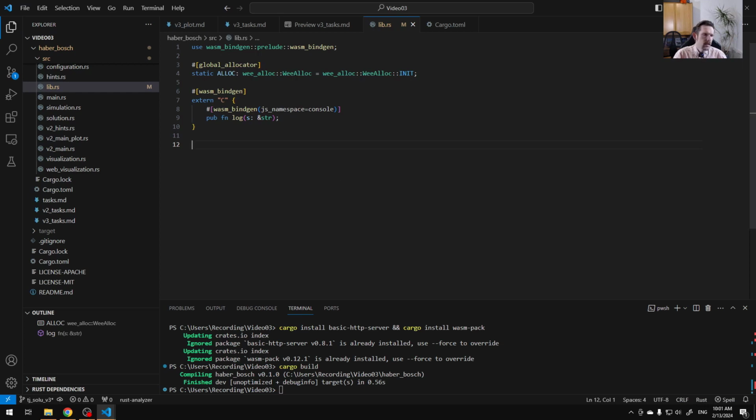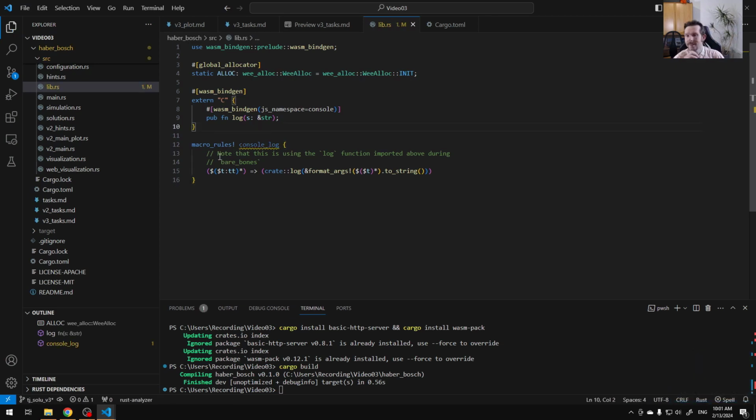The next thing is, I will copy this. It is a macro, and you can define macros in Rust, and it has, let's say, nice syntax, because here on the left side you have a matching of patterns, and we will just take any tokens inside this console_log.